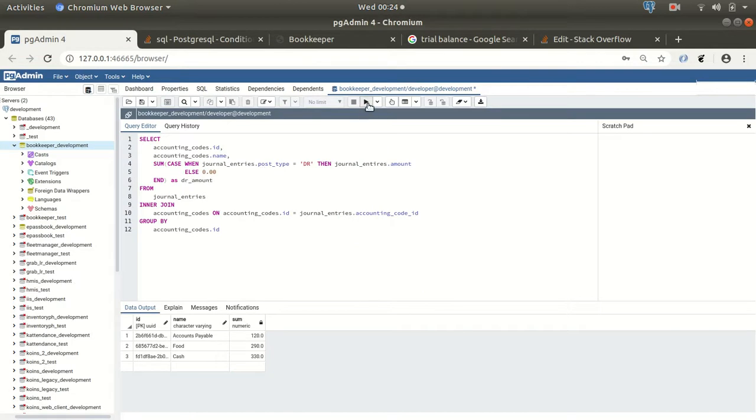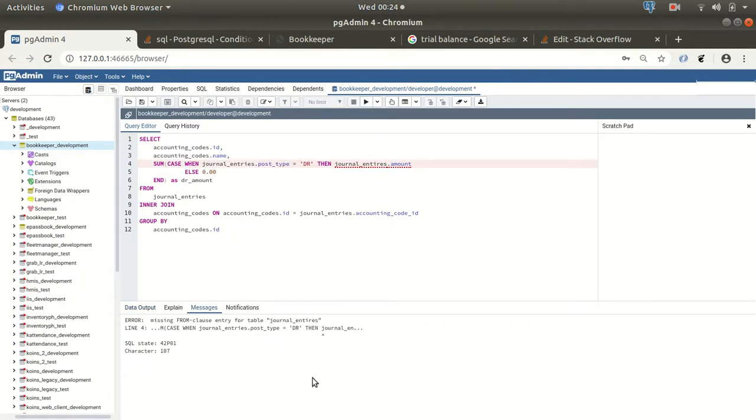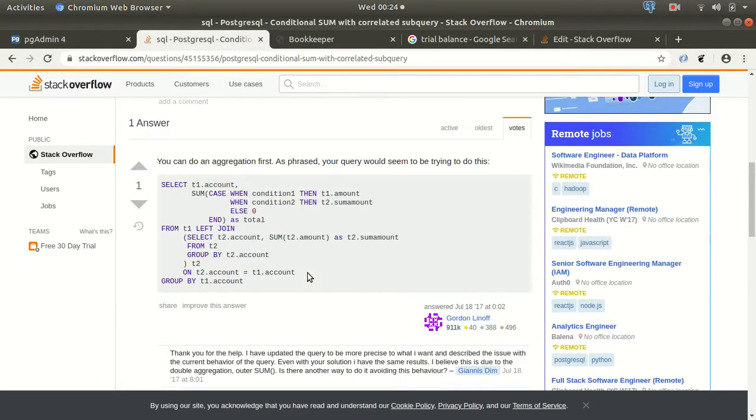Let's try this. Nope. Missing from clause.